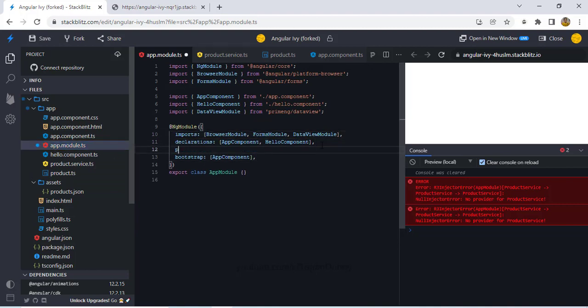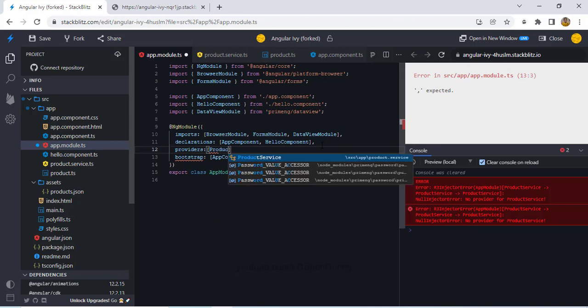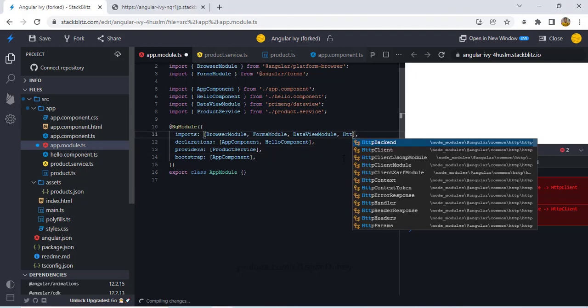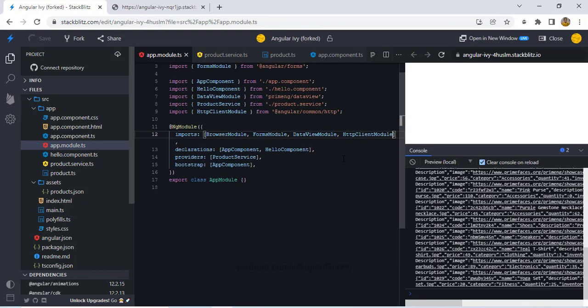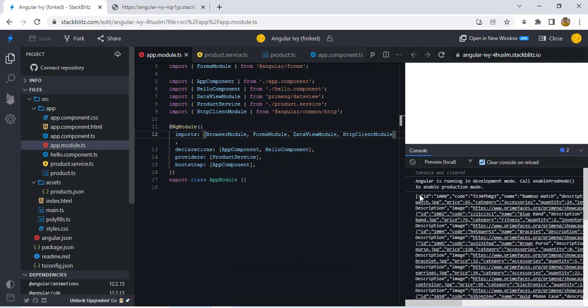So let me add the providers array here, and here I will add ProductService. And as we are working with HTTP client, we need to import HttpClientModule as well. So let me include HttpClientModule, and now I can see that I'm able to print my JSON data in the console.